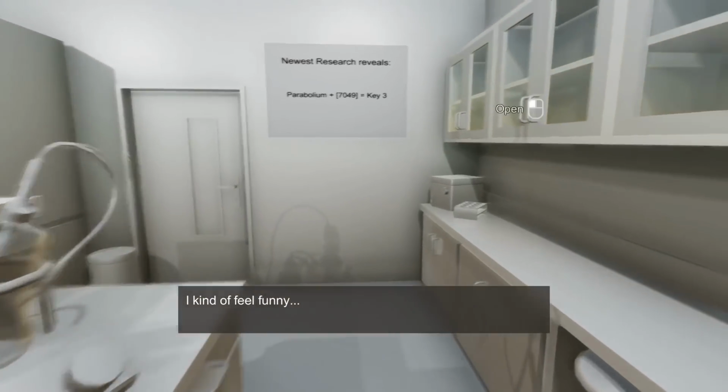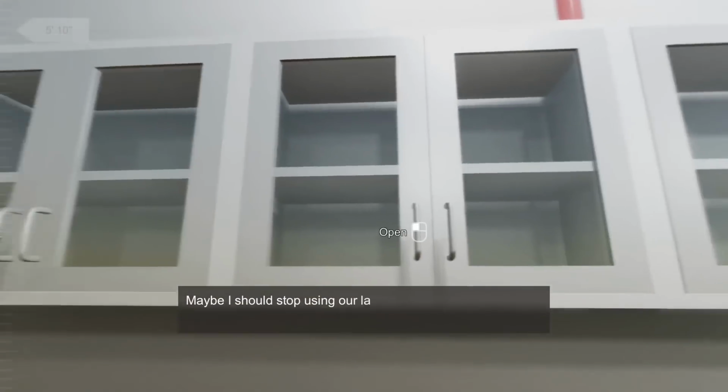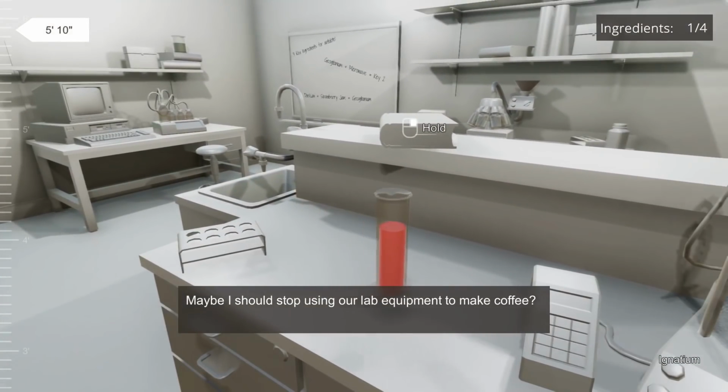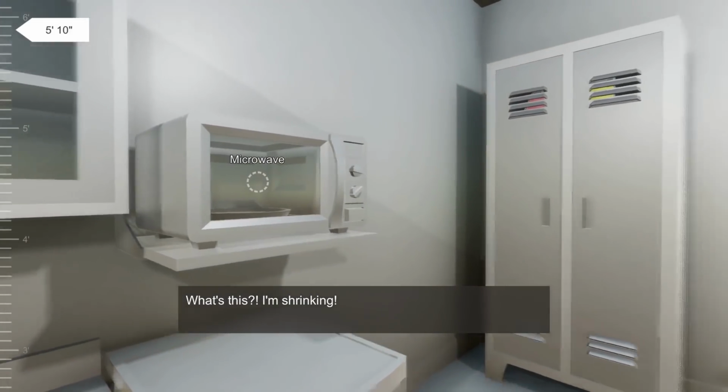And I believe I'm just going to start shrinking straight away. Right, I kind of feel funny. Right, let's get on with it. Let's not read the stuff. Parabolium plus 7049. Look how tall I am. Right, okay. Important thing first. Get that down from up there, because that will be practically impossible to get. And nothing in the upper cupboards, I don't think.